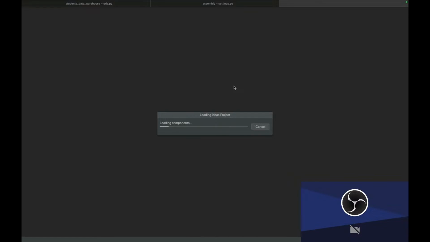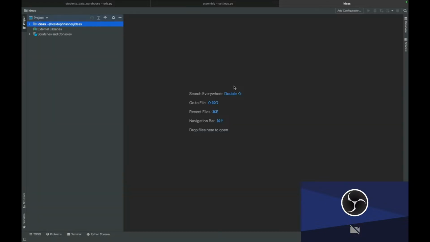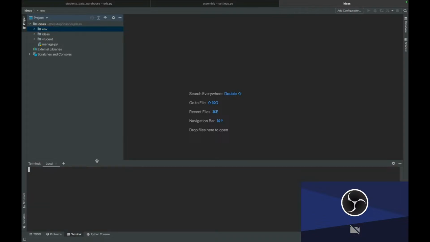So it's loading the project. Now maybe you may have a challenge because we are using terminals or command prompt. Maybe after you open here, you need to what? Activate the env, but check to see if your env is activated or not. Okay? So this is my project structure. Let me go to the terminal and find out.